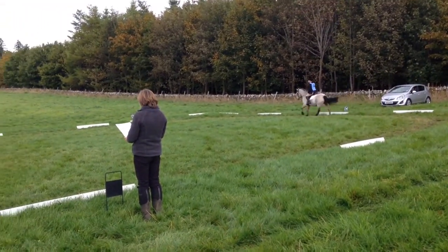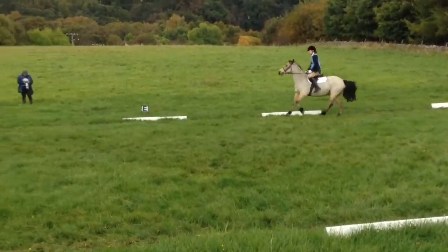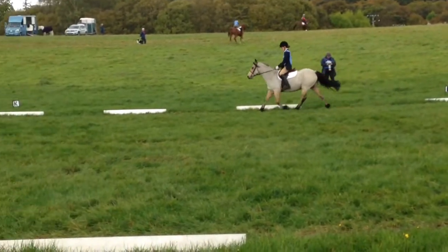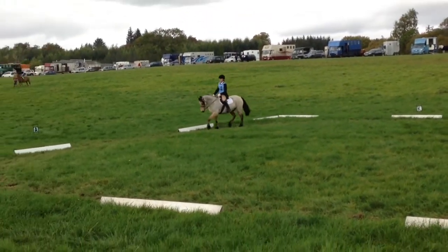Between E and K, transition to working trot. KAF working trot. FXH change the rein and working trot.